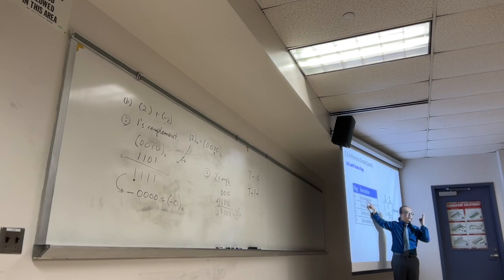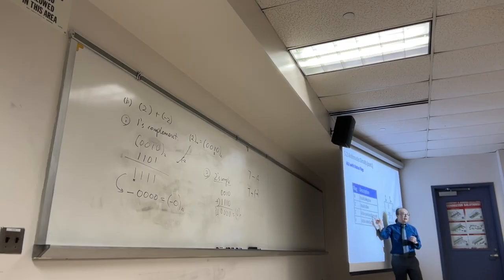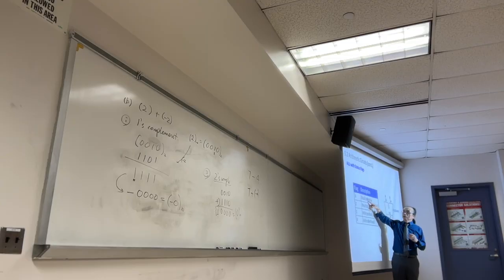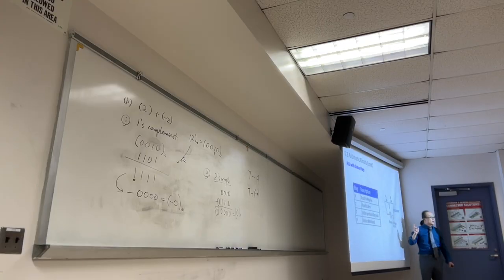Hey, this number is negative. That's the flag up. Hey, this number is a 0. That's the flag up. Hey, this number has a carry out. That's the flag up. Hey, there is overflow, flag up. But when n equals 1, flag up, the result is negative. Therefore, 4 minus 7, when you do the 4 minus 7, the result is negative. So it's a negative.